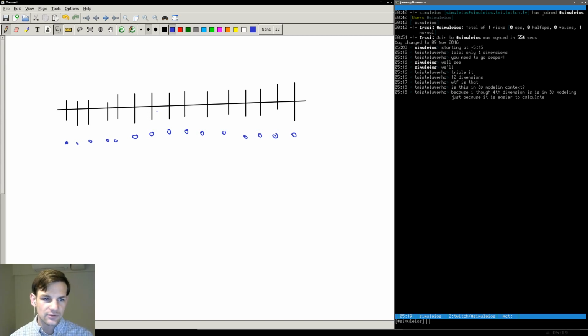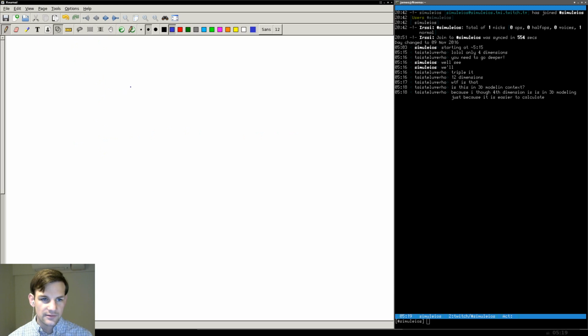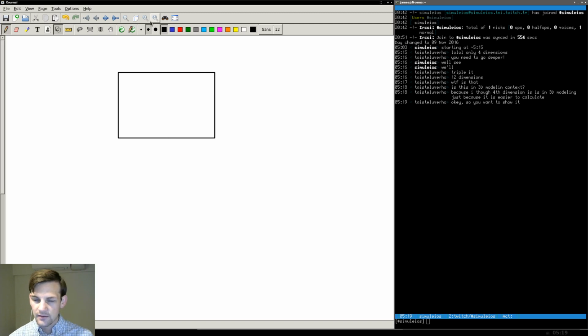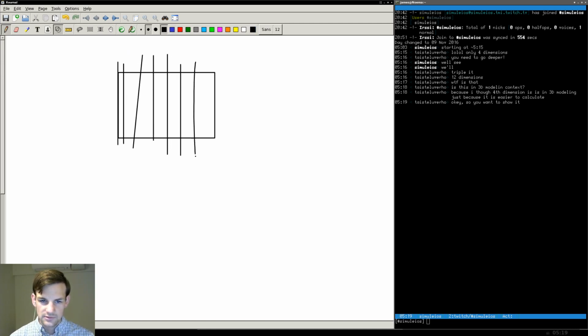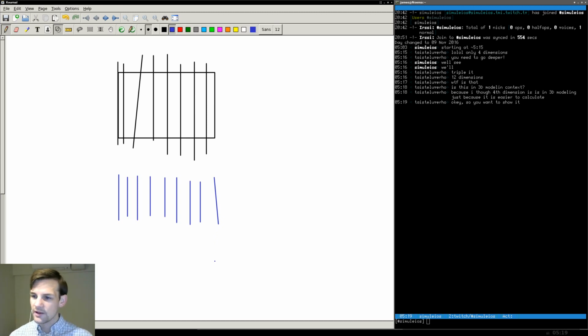Okay, so now if we do a 2D plane, let's do page, new page before. Let's say we have some sort of square, something like this. There we are. Yes, that's exactly what we want to do. So then we cut along the square, something like this. We get a whole bunch of lines, which will be again in blue, something like this. So if we take a 2D plane and we cut that guy up, we get lines.